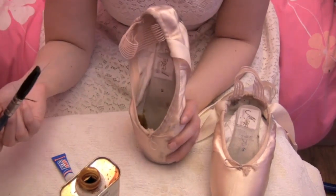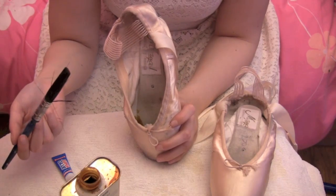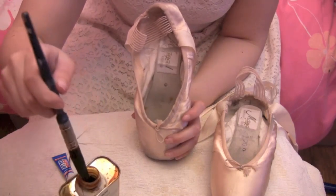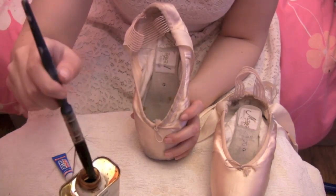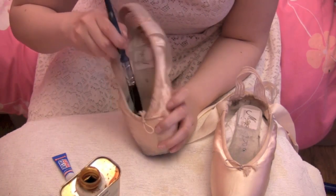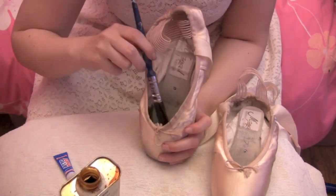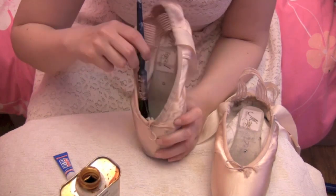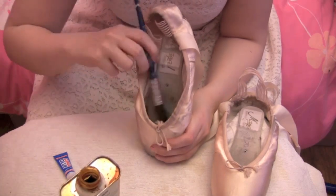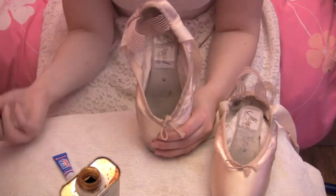It's also worth mentioning that to prolong the life of your shoes, please take them out of your dance bag every time you get home and allow them to air dry in a cool place. If you're doing pointe every day, try to rotate shoes so you have a few pairs on the go. It's always best to put your pointe shoes into a nice mesh bag after use so they can air properly, then take them out of the bag and allow each shoe to dry on its own. A lot of people forget that you can't put shoes into plastic bags or leave them in your dance bag because they will just go to mush.